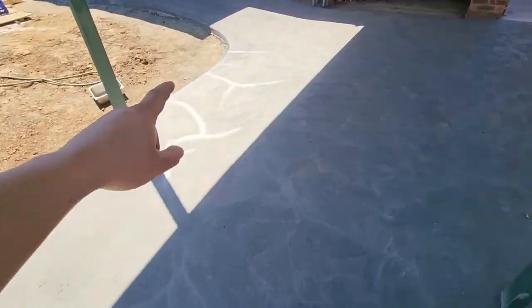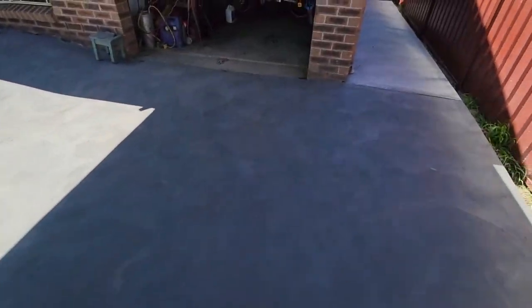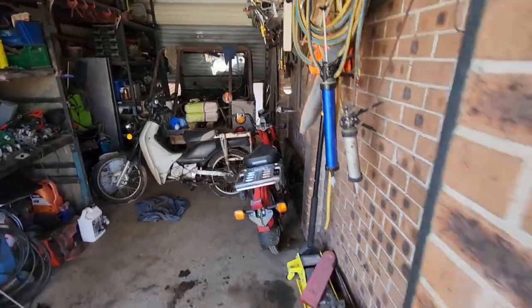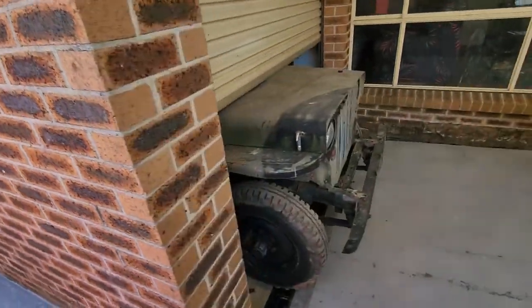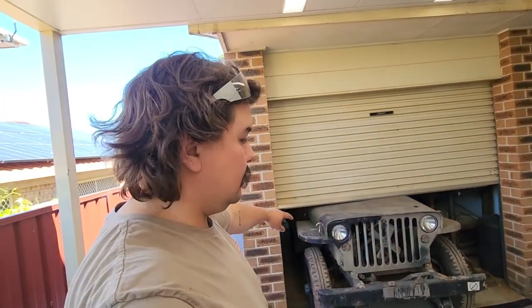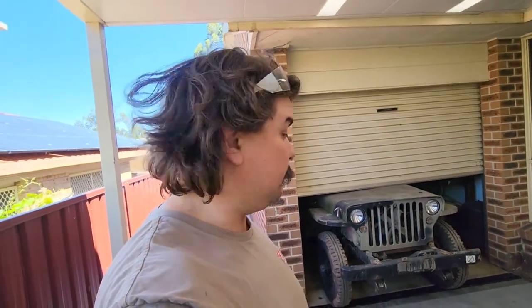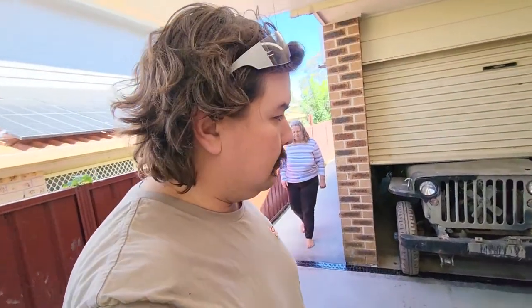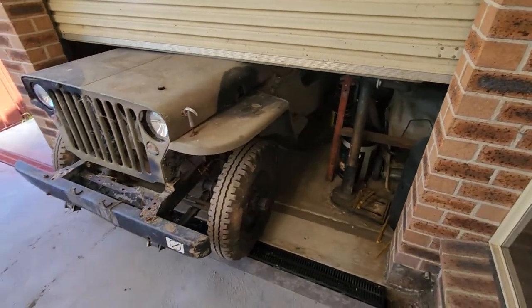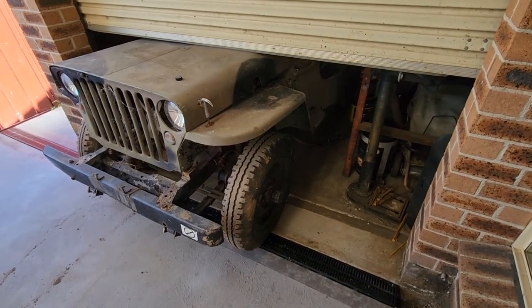And while we're here, my parents are doing all the front yard, doing concrete and everything. I've got that thing to pick up. That's an F20 with a Jeep body on it. Fiberglass Jeep body. It used to be done by OG Fiberglass up in Noosa. They're now out of business. I'll show you a bit more on that. We've got to wait for the concrete to dry a bit more before we can pull that out. So it'll be the middle of tomorrow before we get the Jeep out. But yeah, bought that for way too much money. Yeah, well, we'll get there.